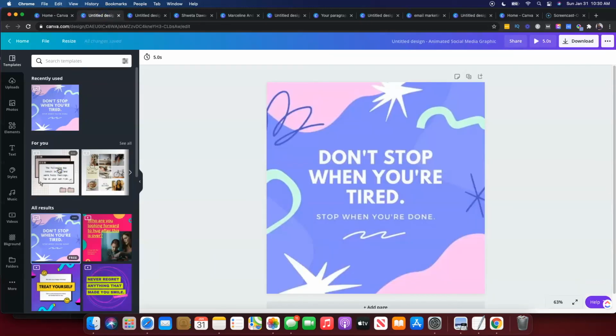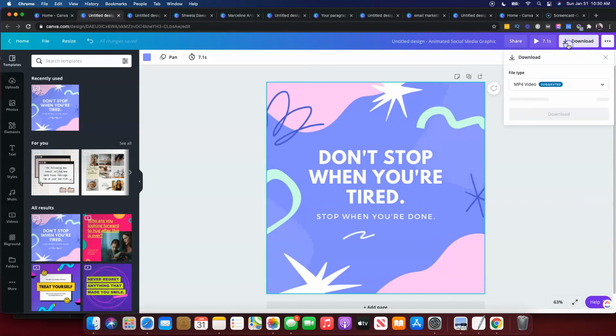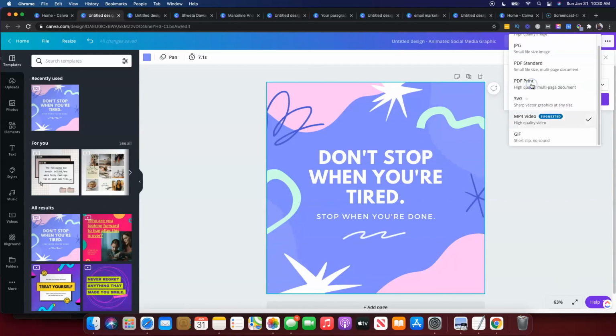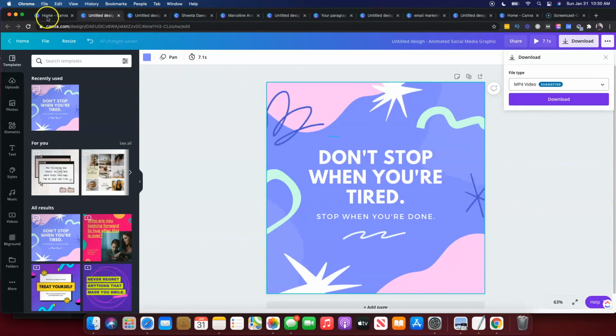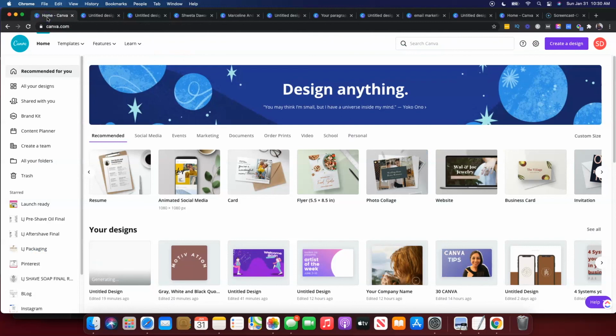So you could use a template, edit it, and it's almost like a GIF, but not really. And again, tons of templates already available in Canva. So if you click on download, you can download it as an MP4 video, which will be like a video file, or you can just do it as a GIF. So this is another great thing that you can do in Canva.